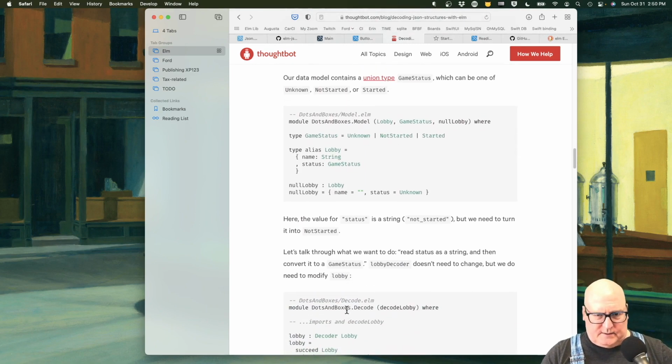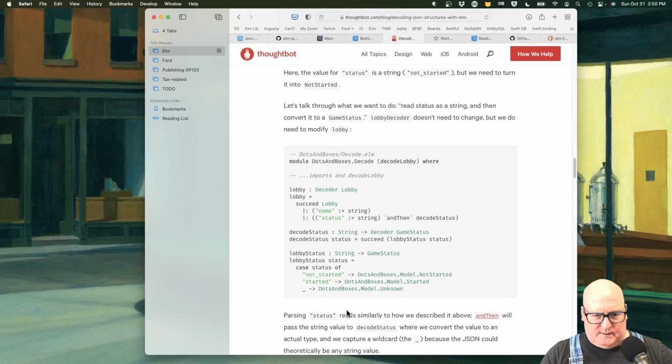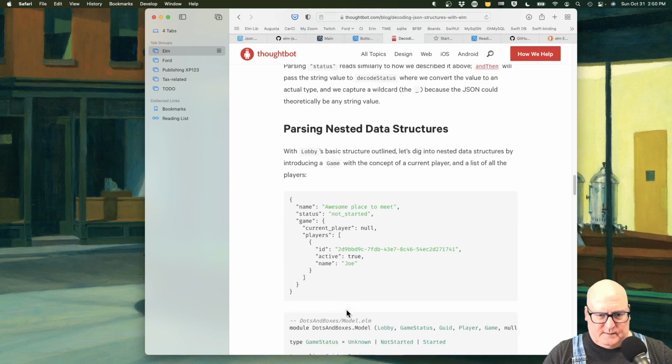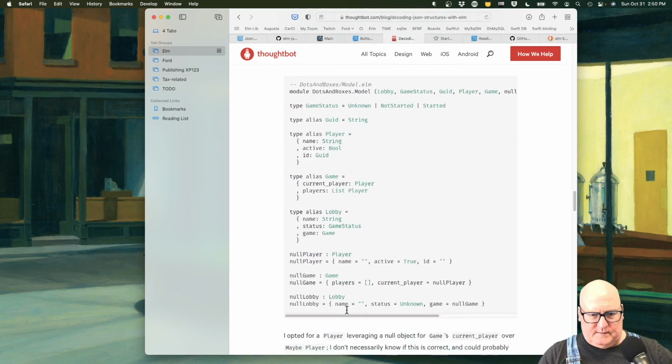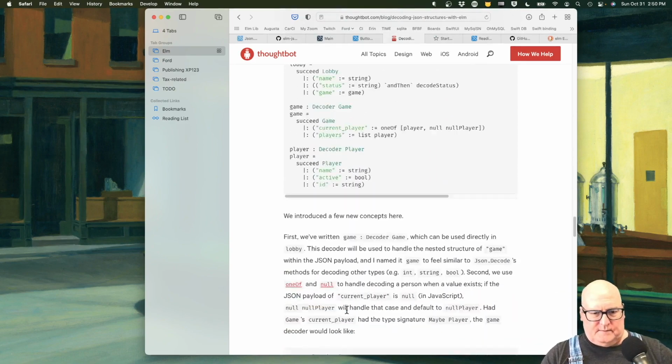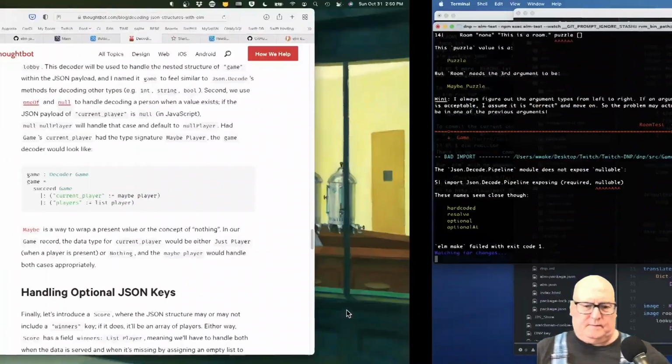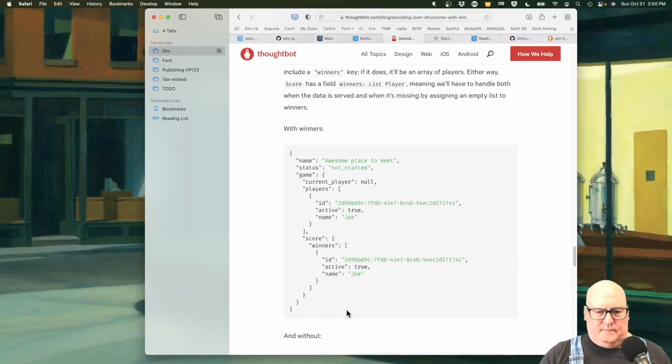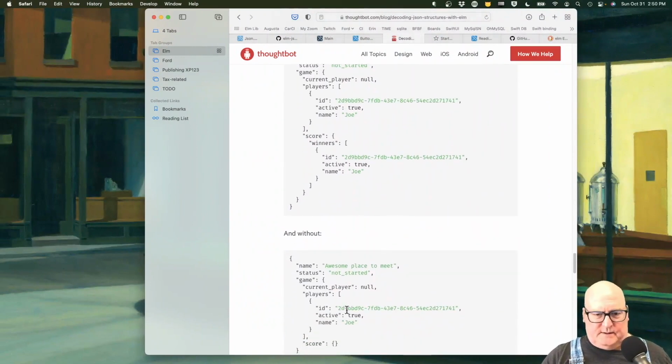Well, I got nothing as sort of a union type. Optional keys, okay.